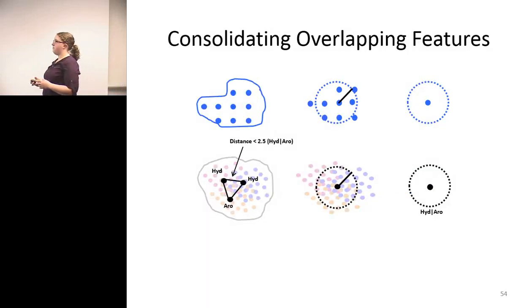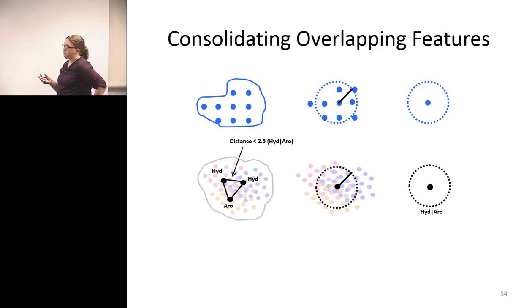So we've done this pharmacophore feature generation procedure for each of the probes. In some cases, you'll have interactions made by different probe types that are occurring within the same regions. In cases where these are overlapping, we want to consolidate the features into a single feature that represents the different interactions taking place. You can imagine a site on the protein surface that is making hydrophobic interactions from different probes, or aromatic interactions that are mapped by different probes. We test to see if these are within a specific cutoff distance. In this case, we're looking to see if the centers are less than 2.5 angstroms.